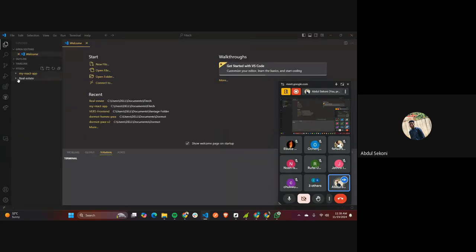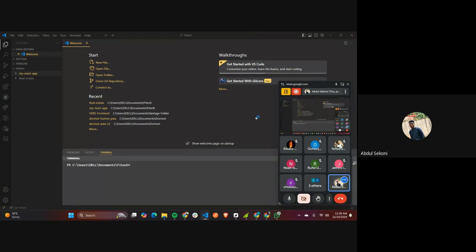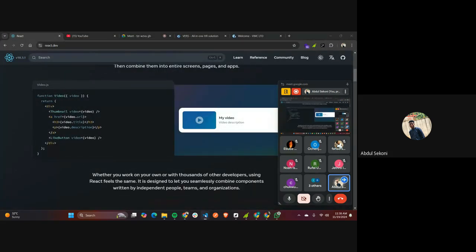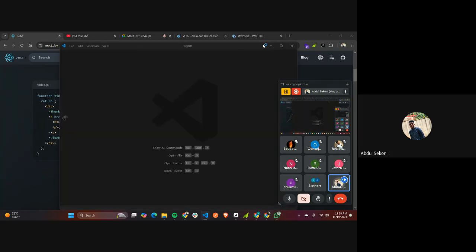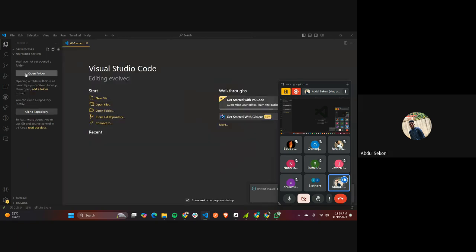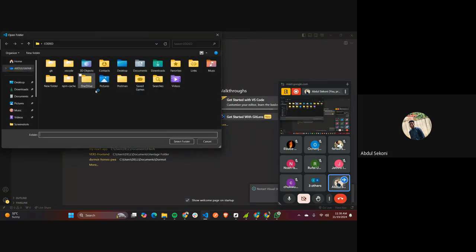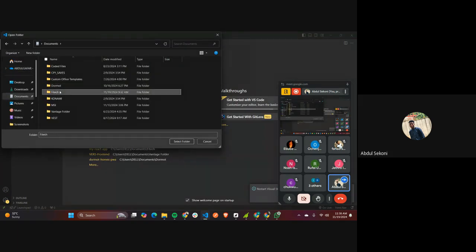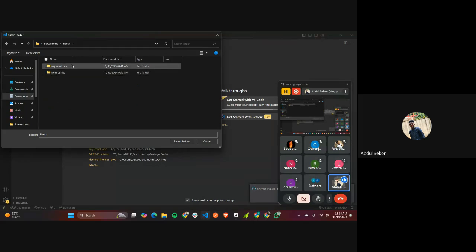Okay, so let's not do this. Let's do that again. I don't want to open all of File Tech. I want to open only the real estate. So again, you open the folder, you go inside the folder, and you see. So this is the one we have been working on since. If you see my React app, you can see it has node modules, public, and you're not seeing package.json and all the rest. So this is what we've been working on since.